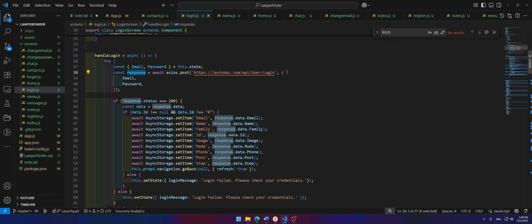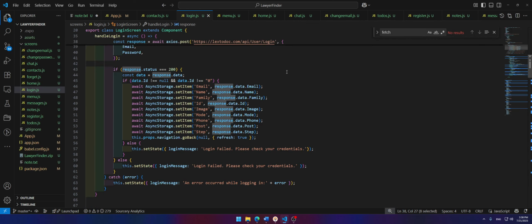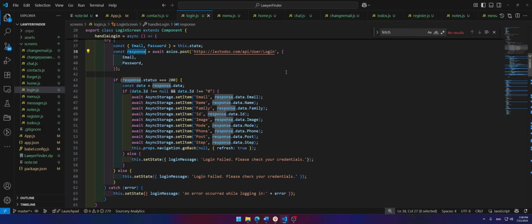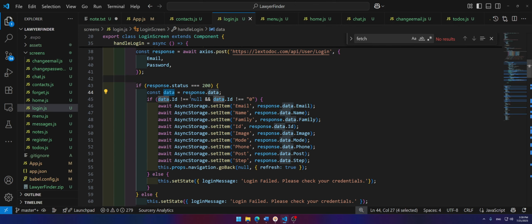I post it, and this is the login section because I'm trying to log in. And if the status was correct, I create a data here in const, and I put the response data in the data.